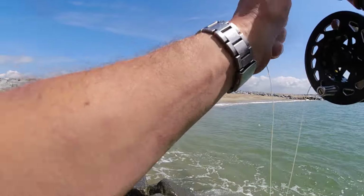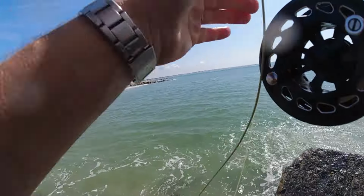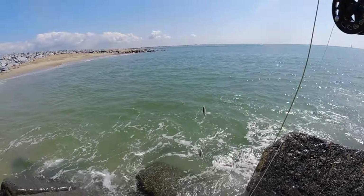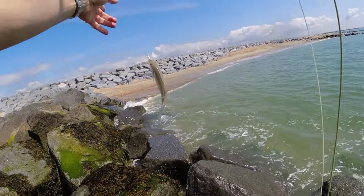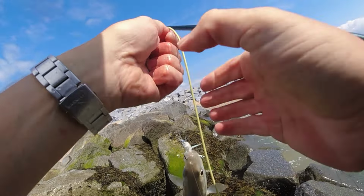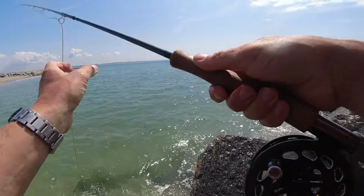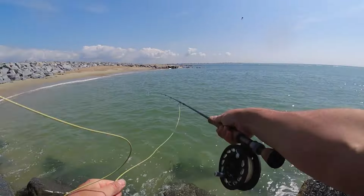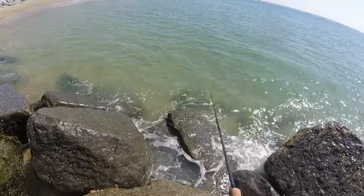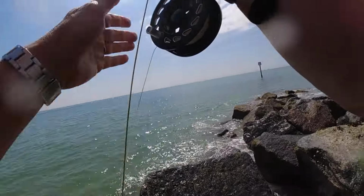Yep. Hit again. Two shot. It's the beauty of a stinger in a tornado. Brilliant fun. See some nice big ones. Oh, yeah. Hit again.